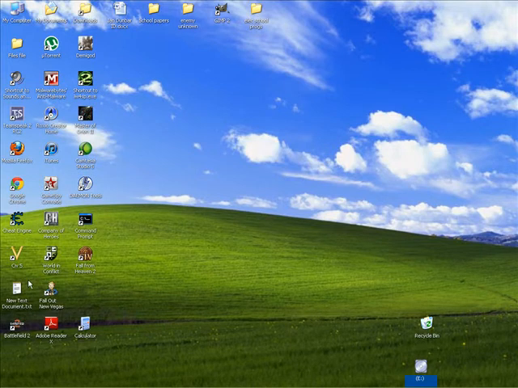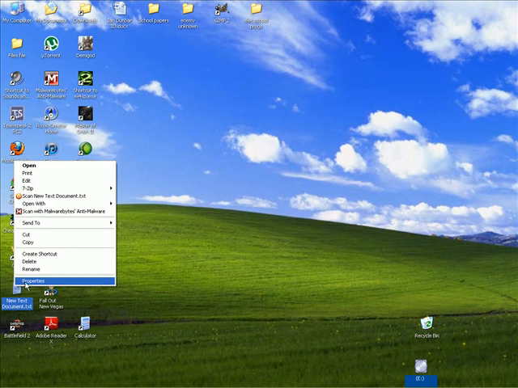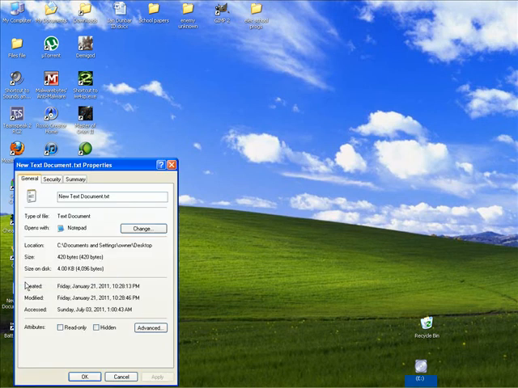Oh, here's a new text document on my desktop. Let's right-click and view the properties. Please recall that during the permissions section of this lesson, we revealed the security tab for folders and files by going through the Folder Options menu. The General tab in the Properties dialog box at the bottom will show 2 attributes that we discussed, the read-only and the hidden.